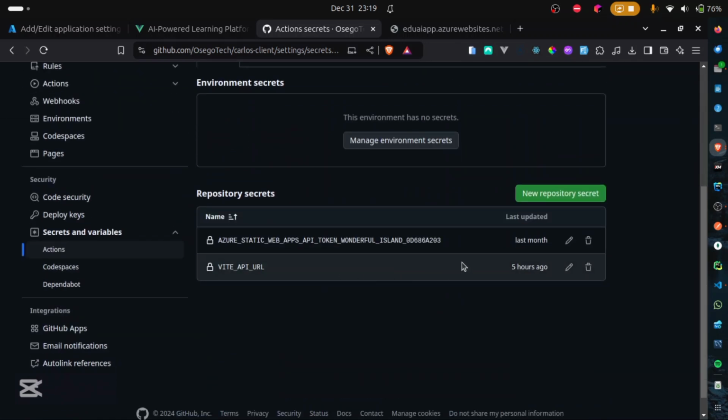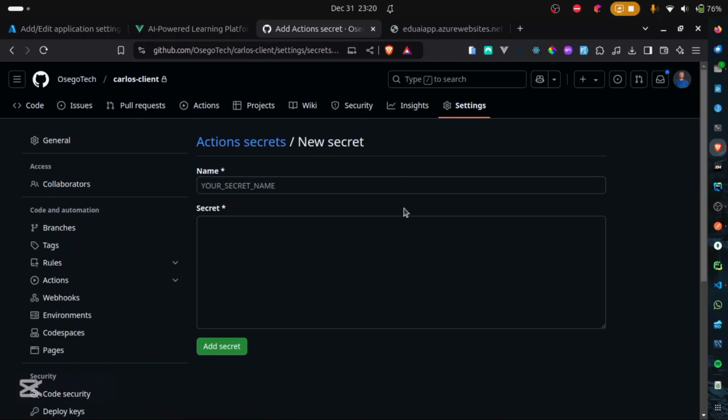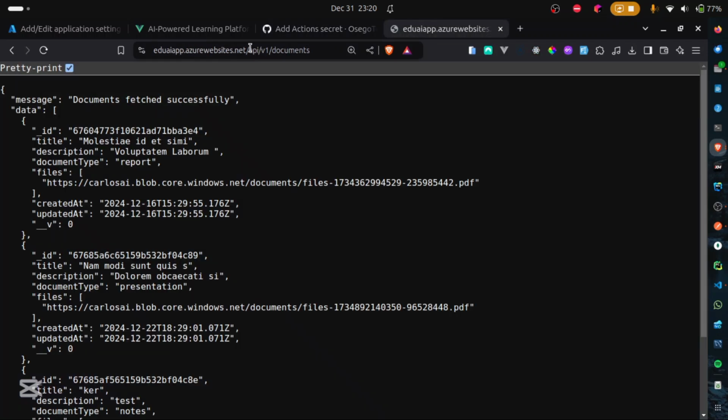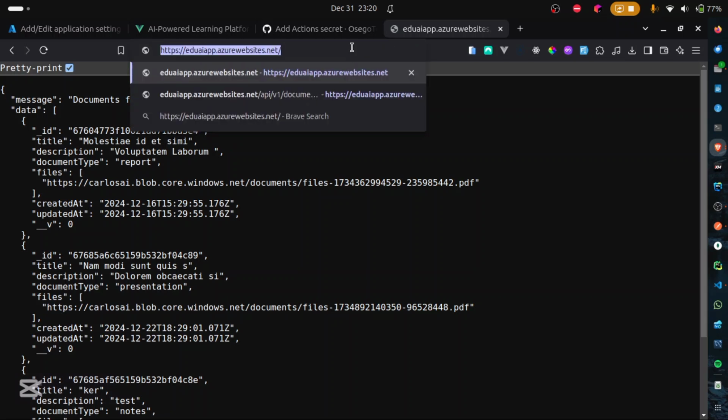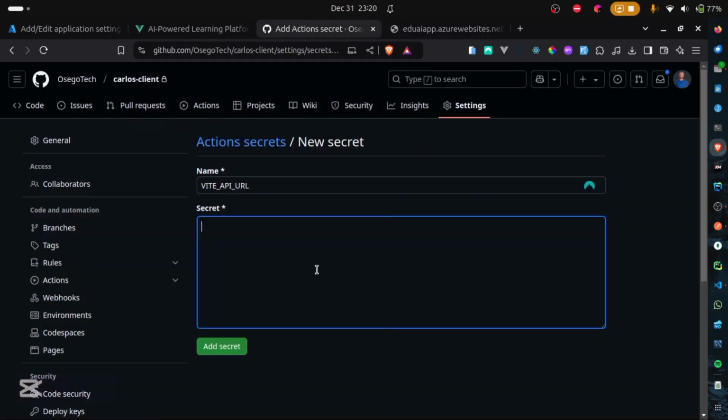So now you come here and then you click Add New Repository secret. Now give it the name. The name that we have there is Vite API URL, and then here you need to paste the actual URL, which is something like this. I'll copy the actual API URL and paste it back here. Then click on Add Secret.